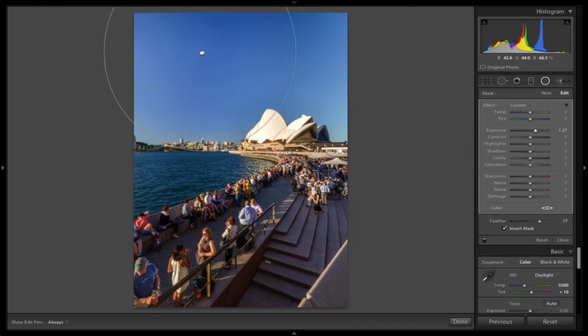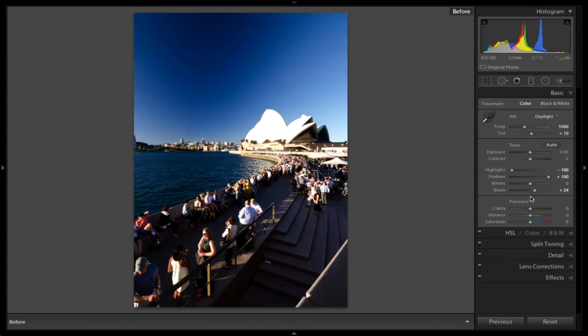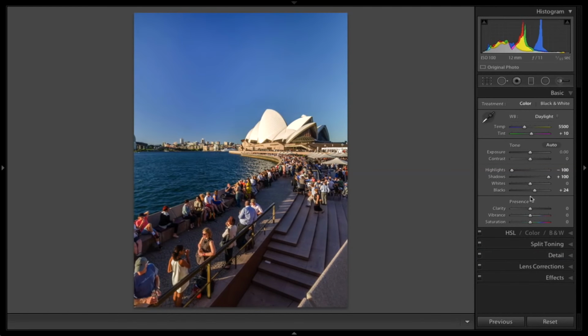And now what you would do is you just move this around, and you can change the feather by moving this in and out here as well, until it's just affecting that area you want to take away. So if I close that there, I'll give you a bit of a before and after. That's before. Actually, that's right before.